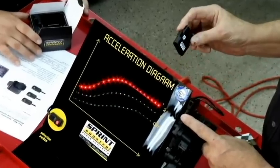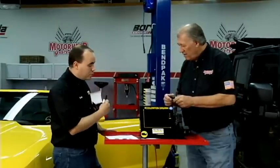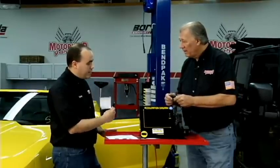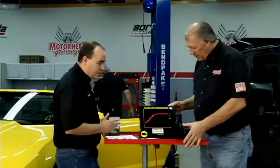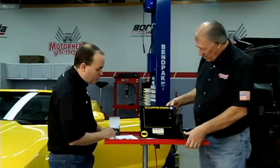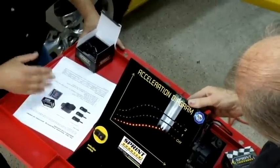Now, what else you got with that? It also comes with a selector switch as well, which you can use or not use, whichever you decide. Okay. But it has multiple programs, which you can kind of see right here. All right. Stage 1 is still going to be a progressive opening. All right, like that one. That's just your normal, right? Exactly. That's the factory. It's a progressive opening.